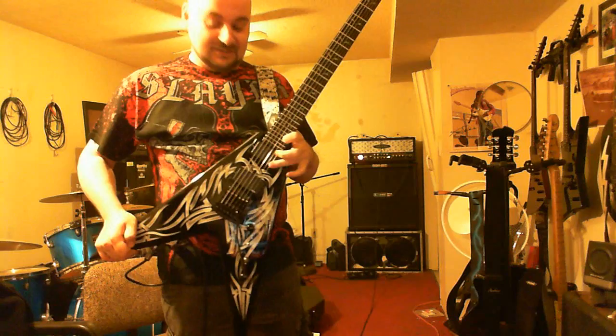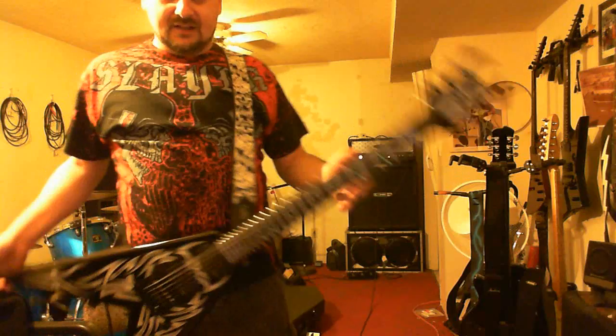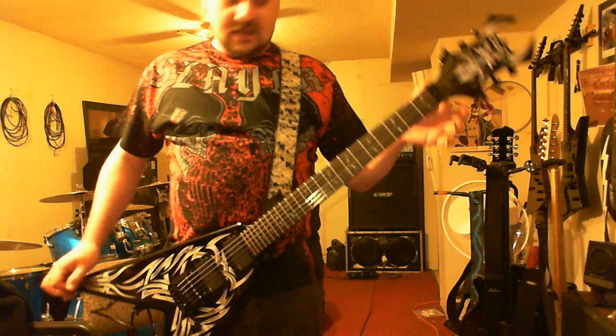But yeah, it's a very solidly, very well-built guitar. Very, very nice neck. Very fast. I mean, it feels good. It's very well-balanced. There's no neck dive or anything. The guitar itself is all maple. Canadian maple neck through construction.